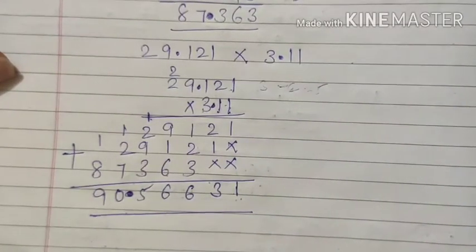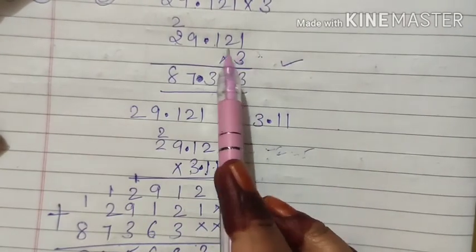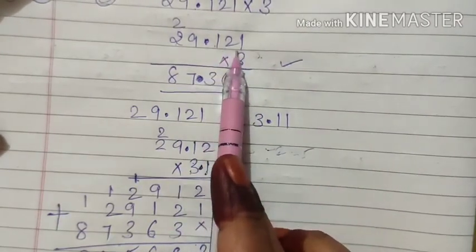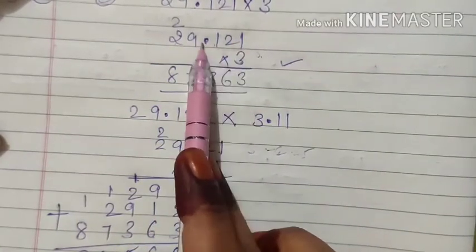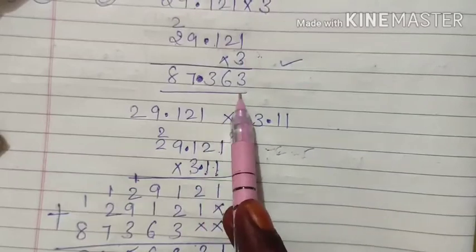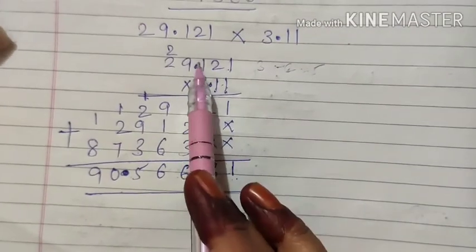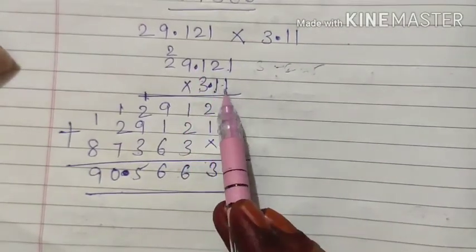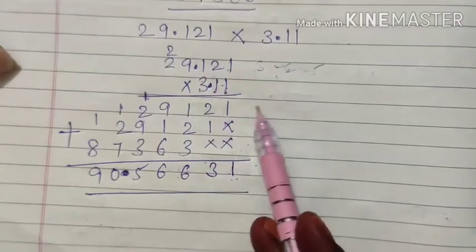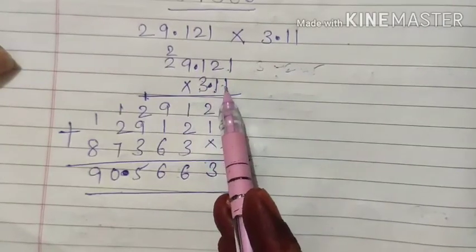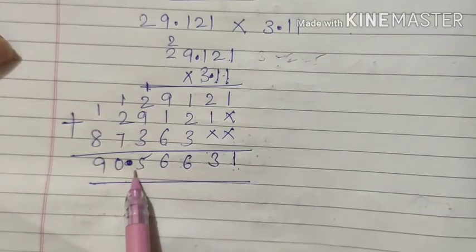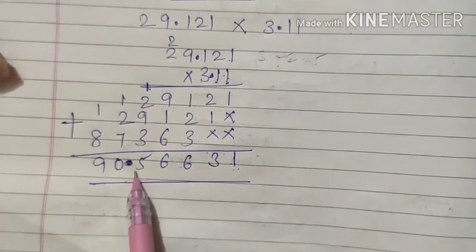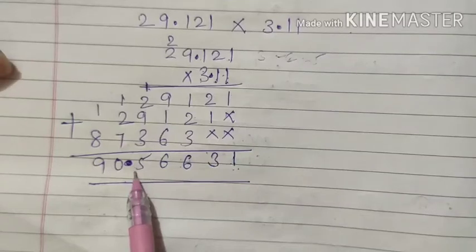So both the things we have to remember during the exam very clearly. If you have a whole number, then we will consider the numbers only in the decimal. How many numbers we are having after the decimal, that much only we will include. But if both your numbers are having the decimal, then we will include all the numbers right hand side to the decimal. Right hand side means 1 2 3 4 5. So we will put the decimal after 5 digits. Likewise, you will solve all the questions of exercise 8.3.